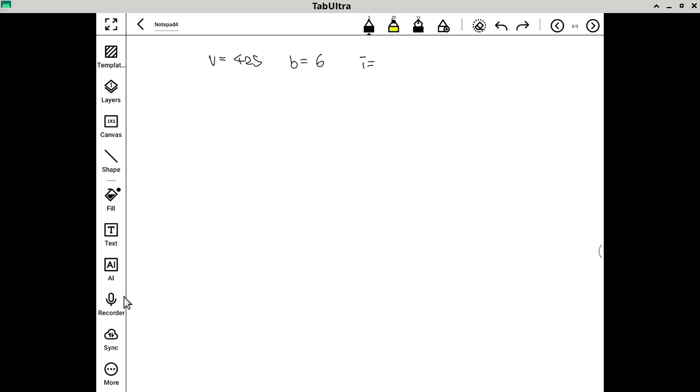3? Okay, sure. We can do 3. So the equation says d of 3 is v, which is 425, divided by, if I remember right, the base, which is 6, raised to the power of the digit position, which is 3. And then you take the floor of that, okay? And then after you do all this, you do a mod with the base, which is also 6.